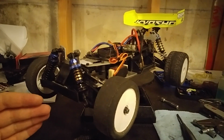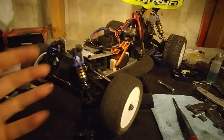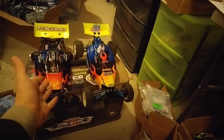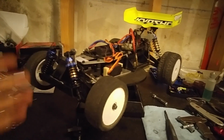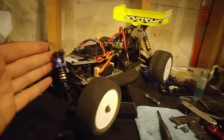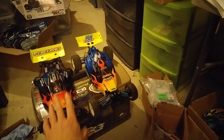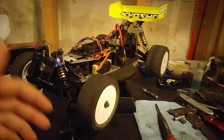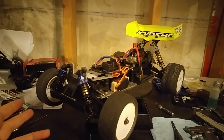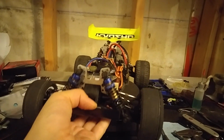So now the question is, which car am I going to run next time? Do I run this because I feel like I've worked out all the kinks with this car? Do I run my Yokomo in the same four-wheel drive classes for the 10.5 motor four-wheel drive cars? Do I run something else? Right now I'm deciding between this Kyosho and this particular YZ10. It's a '95 YZ10 with a '97 upper deck. Both cars are really, really good. And I just got to figure out what to run, because I have a long list of cars, and you only live once, so I want to try to get through all the cars I have that I haven't run yet. But anyway, still working on making that decision for the next Vonats that I get to go to.